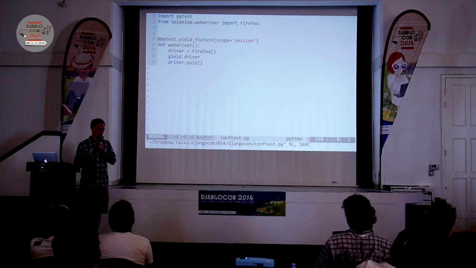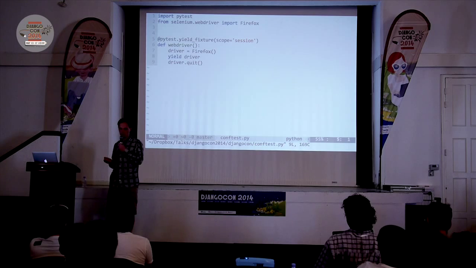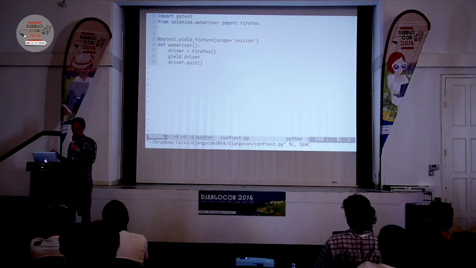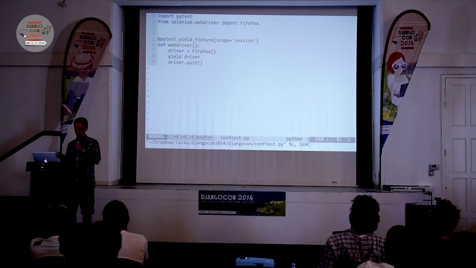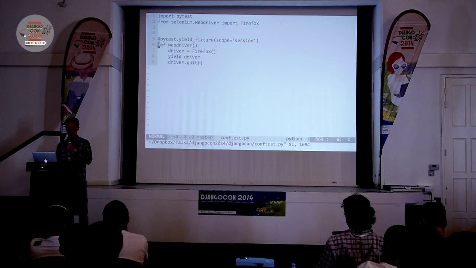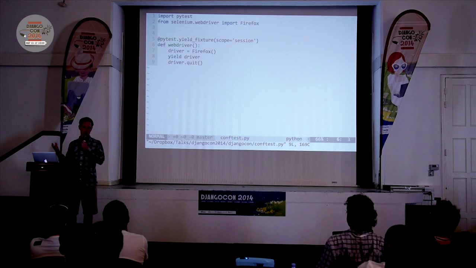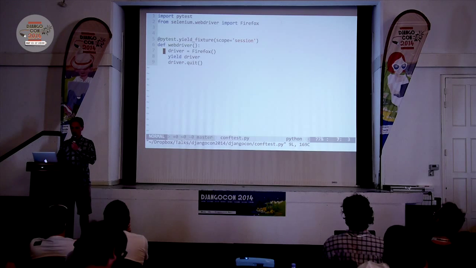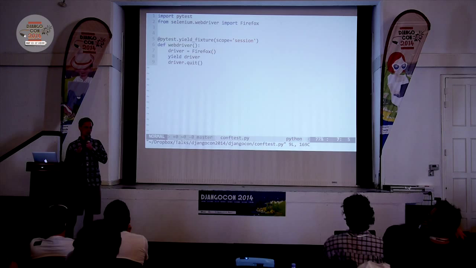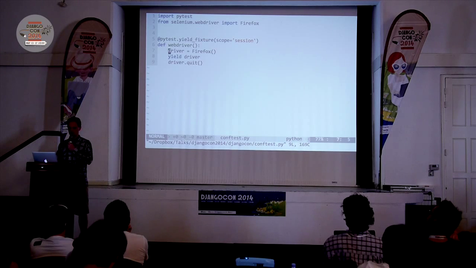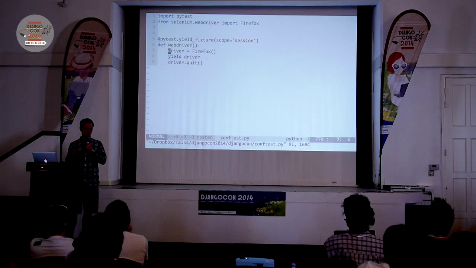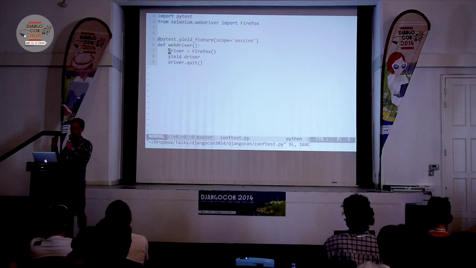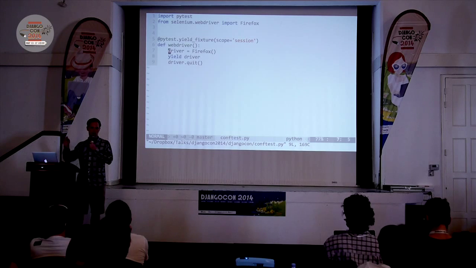We're going to do a simple test which uses Selenium and WebDriver to check a simple page. We write a factory function for this fixture object, so we create the object that we want to pass to the test later. I'm using a variant of the fixture called yield fixture, which means we can put a yield somewhere in this function and it will pause there.